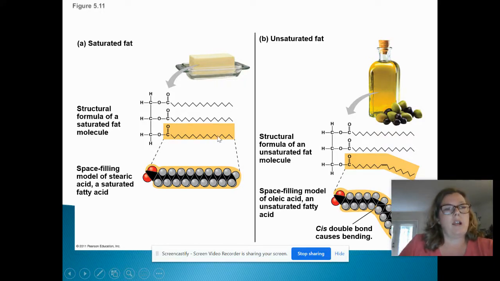Here is a triglyceride. This is our E-shaped molecule. Here's our glycerol backbone, and then there are 3 fatty acids coming off of that molecule. Notice there is a double bond here, but this is a functional group. Okay, so this is a carbonyl functional group that denotes that this is a fatty acid. It's an organic acid. So we don't count this double bond as part of the main carbon chain. We're talking about the chain of carbons, and at each of these points, there's a carbon here.